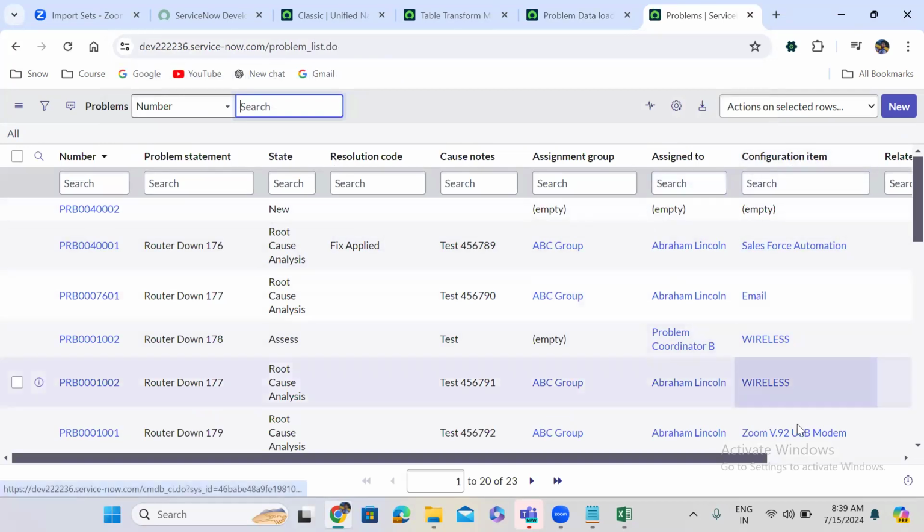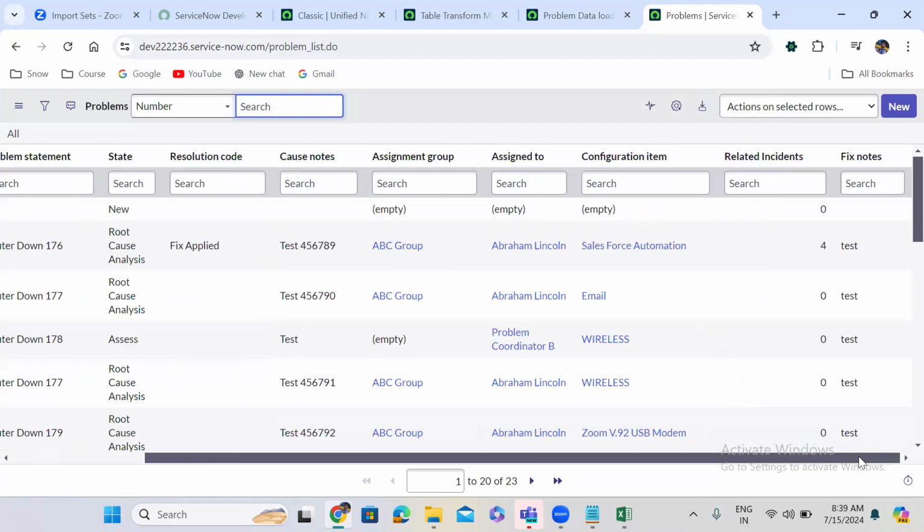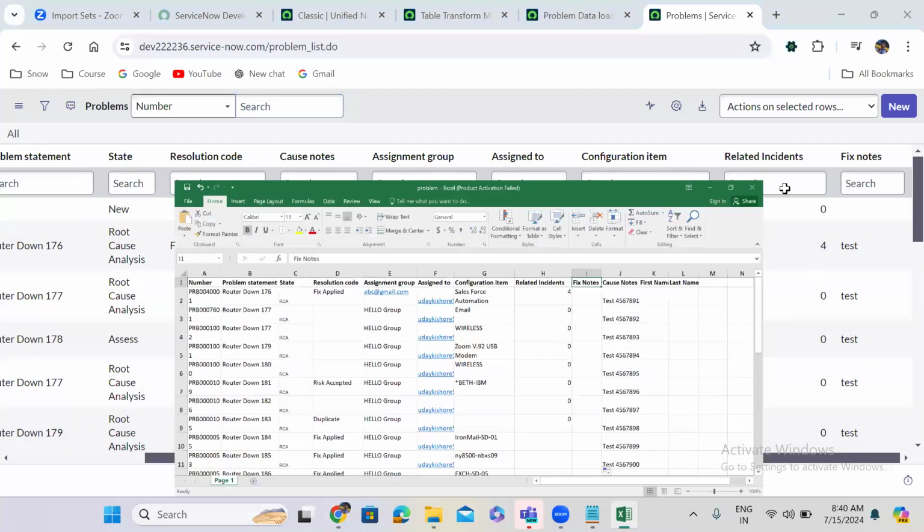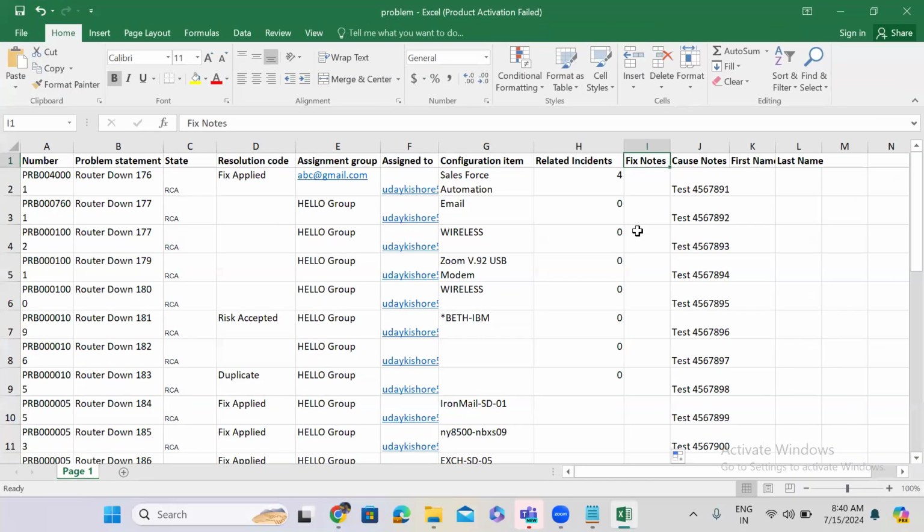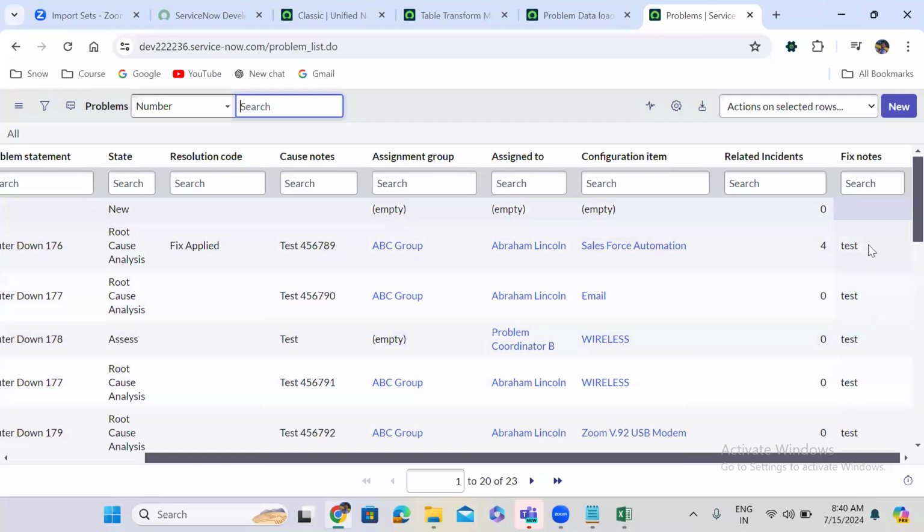Where is the fix notes? So in the fix notes, the values are there, right? Okay. Now here I made fix notes empty. If I load this data, this fix note should become empty here. This fix note should become empty or not?